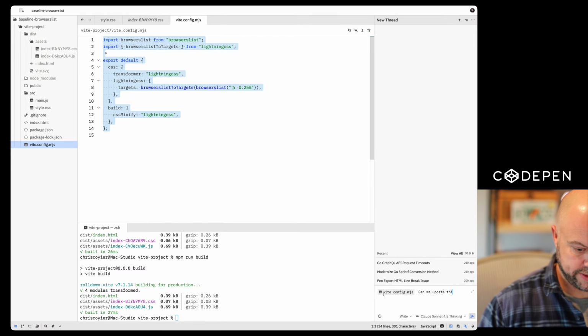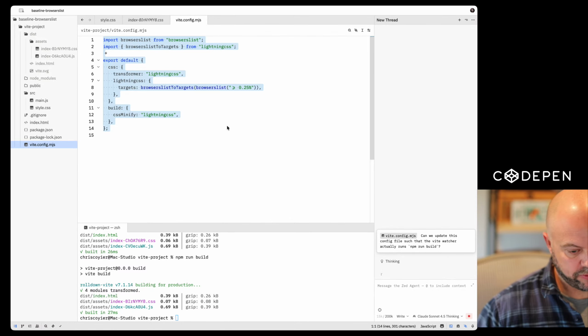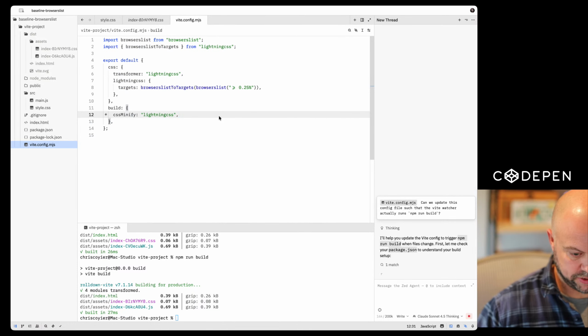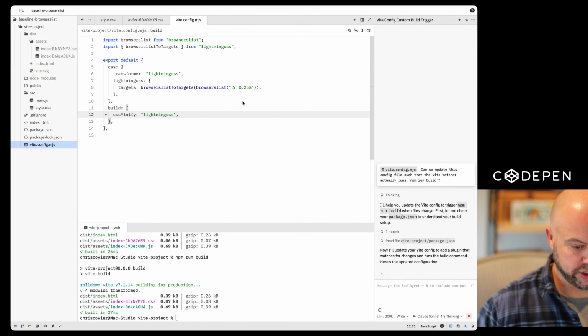Can we update this config file such that the Vite watcher actually runs npm run build? Is that the right way to ask that? It'd be interesting as soon as I hit save, it runs npm run build rather than the watcher or whatever. I don't know if I'm absolutely sure there's a way to do this. I wonder if there's some like really chill Vite way to do it.